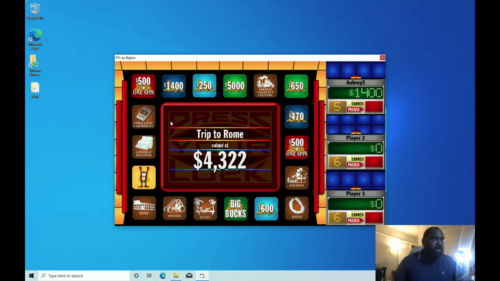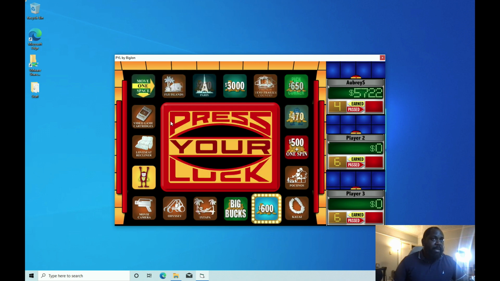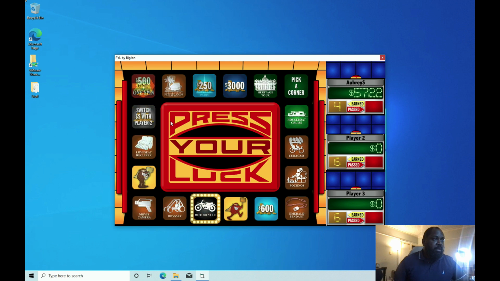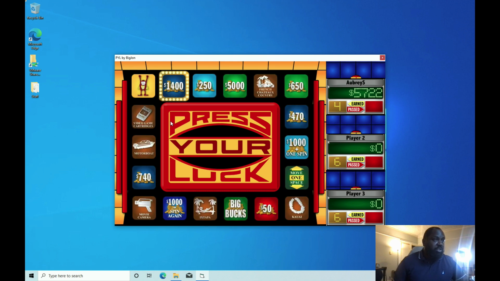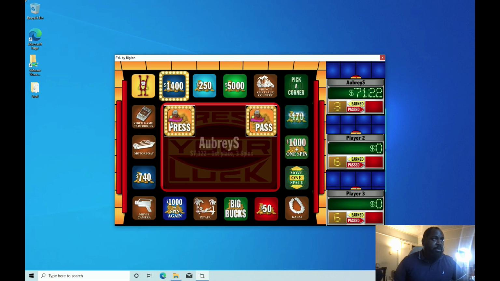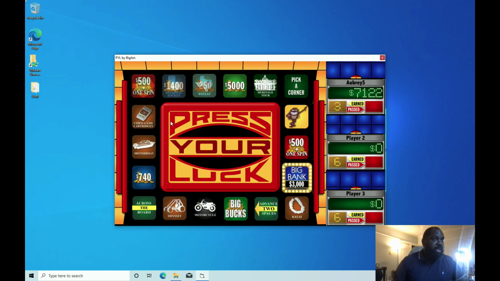And again, notice how the screen will change randomly. I chose a trip to Rome valued at $4,322. So I have $5,722 with 4 spins left to go. You'll notice some of the spots on the board has a switch, which means you can switch with other players in terms of cash amounts. I landed on 1,400. That puts me up to $7,122 with 3 spins left.